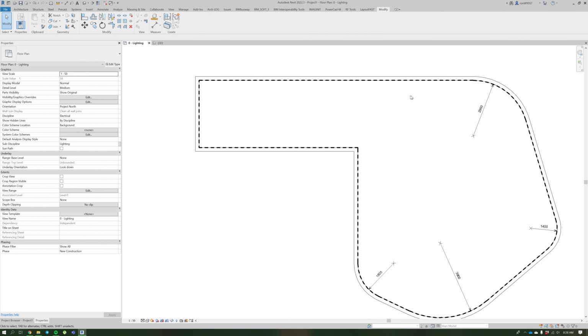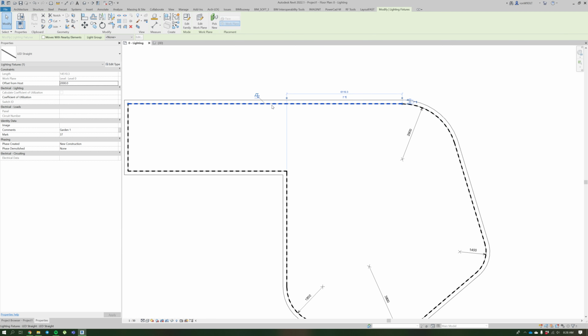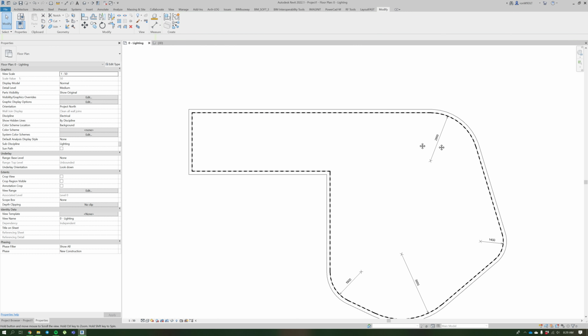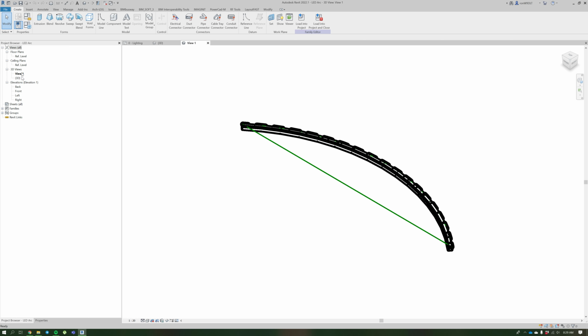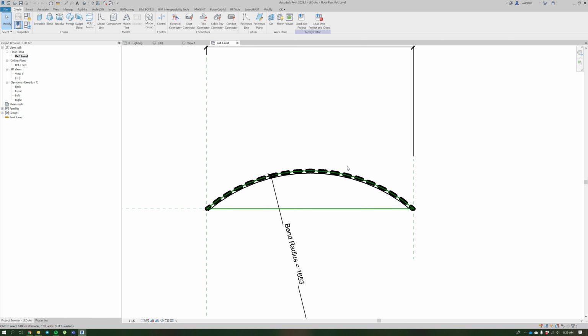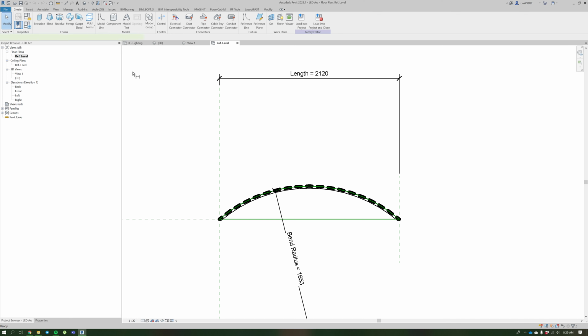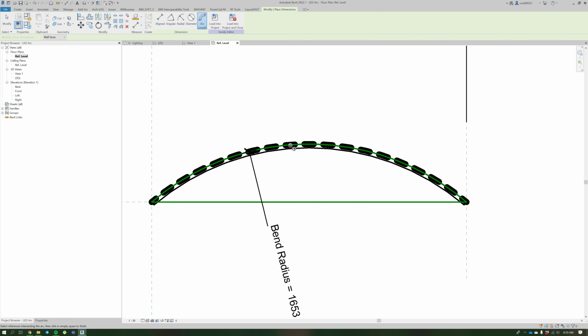Now we just want to report that. So we're only getting a length from this family and a length from this family. Now that one will be correct, but this one won't be. So first off, let's calculate the arc length. Now this is a bit funky. When you create a dimension as arc length, it asks you to select the arc. So select our reference plane.